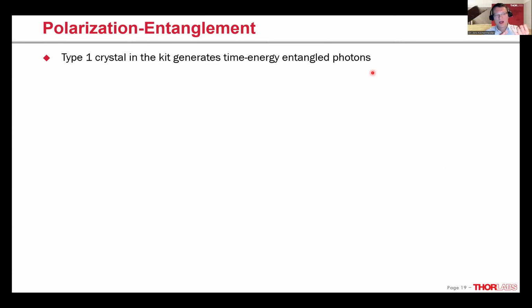First of all, those crystals generate different count rates. So you get better count rates just with a type 1 crystal. And when you're doing a teaching experiment, it's always a little better to have more count rate, because your students may misalign something slightly, and having a bit of play there is really helpful. And the second thing is, I feel like it makes sense for them to learn about all of the fundamentals first before going to the top shelf of physics and dealing with polarization entanglement and what that signifies.